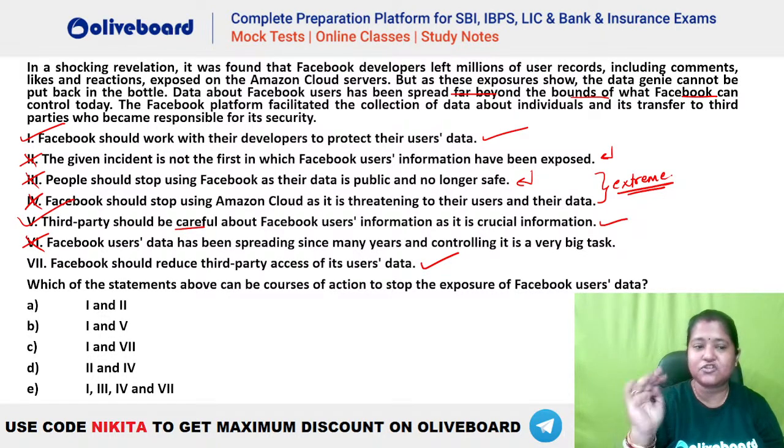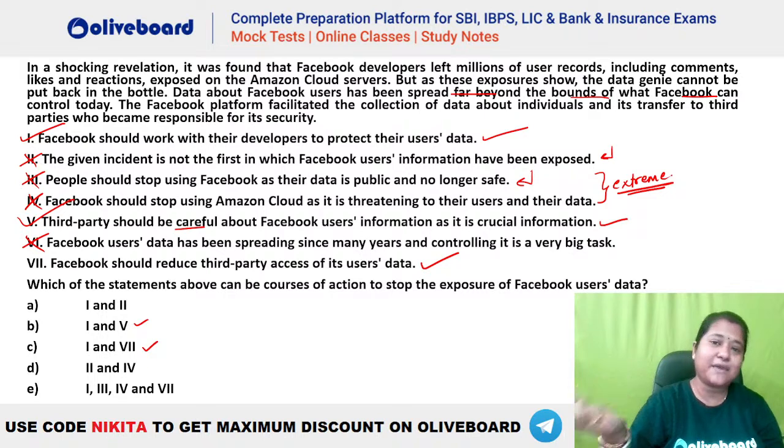So let's see which of the following will be the best one, whether it is 1 and 7 or 1 and 5, because you can see we have 1 and 5 here and 1 and 7 here. Okay, so out of the two, which of the following will be the best answer possible? Because sometimes you will see in critical reasoning there are more than 2 possible answers, but you will have to find the best fit in there. So now you have to choose whether it is going to be 1 and 5 or whether it is going to be 1 and 7. Let's go to the fifth one first.